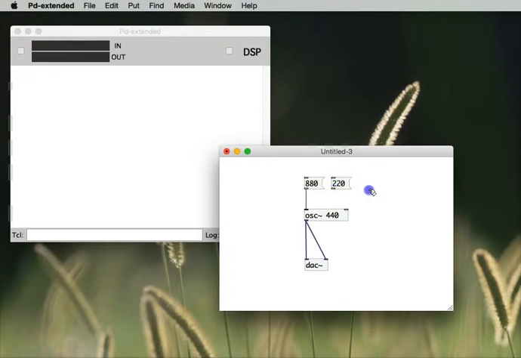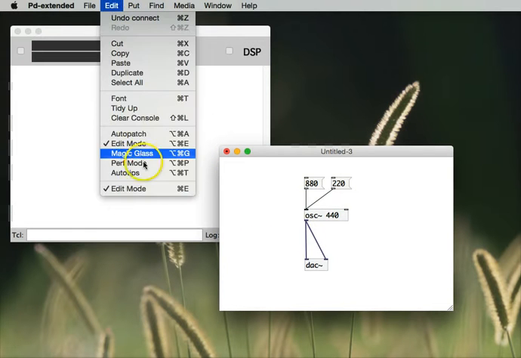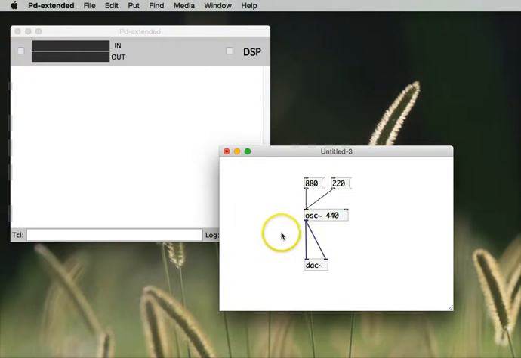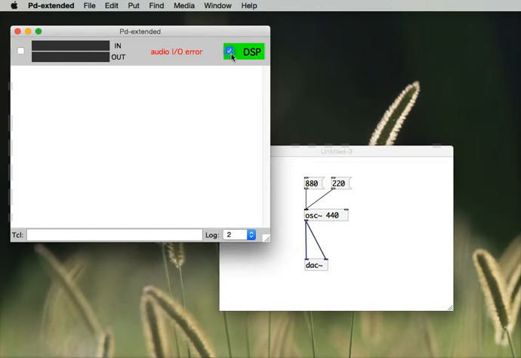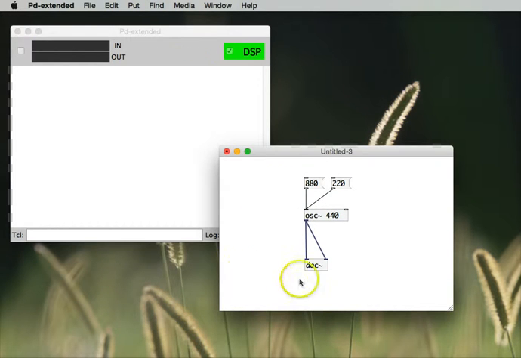We'll do 220 and then patch it through to the same input. I can now change the frequency just by pressing on one of these. So if I put this back into edit mode, out of edit mode, and then turn the DSP system on, it's continuing to output a sine wave at 880 Hz because I haven't changed anything.